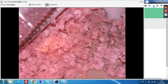We did drill and treat through the grout, drilling tiny holes, and dusted the wall voids around the shower area at the top of the shower, and then resealed those holes with caulk, and that resolved the problem. But the ants were actually nesting in the attic and not in the wall. So keep in mind, sometimes these ants, Argentine ants I found in the attic, crazy ants I found in the attic, odorous house ants, keep in mind that they may be up in the attic as well as inside the walls.